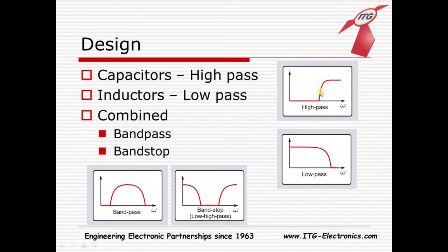That would be if you have a high pass with the corner frequency right here being lower than your low pass corner frequency. Then you can kind of imagine if you just pushed those together from either end, you would get a band pass. And then kind of in opposite fashion, if your low pass corner frequency, so that's kind of where it starts making this bend from no attenuation to full attenuation, is lower than your high pass corner frequency, then you'll get a band stop.